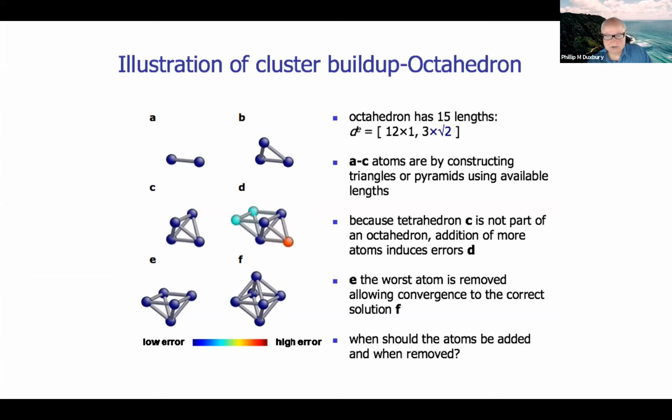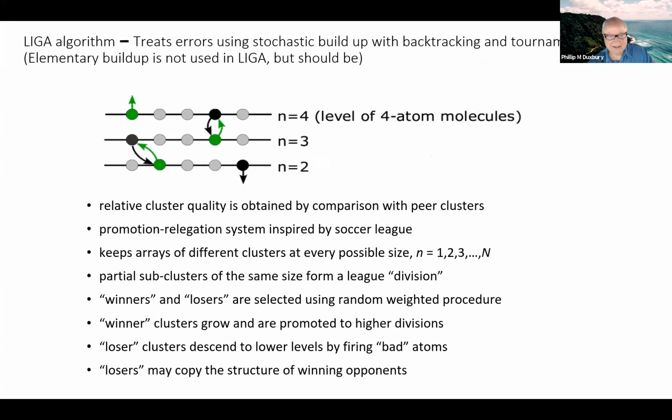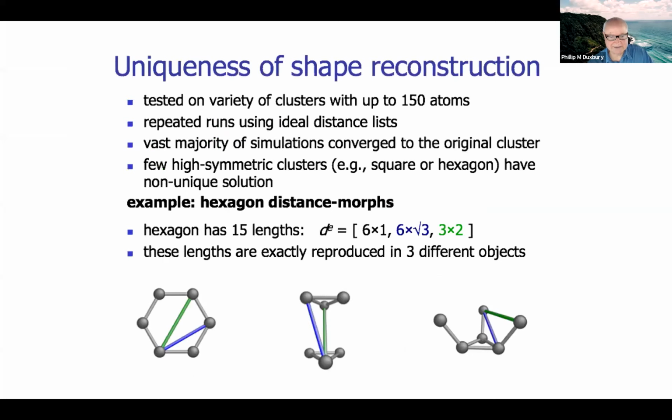One of the things we observed in this algorithm is that it sat around forever trying to build up the small clusters. And then once it had a good small cluster, it ran very fast to find the final fullerene, even with these errors in the distance list. So here's pictorially the way the algorithm works. And I think I've said pretty much all of that.